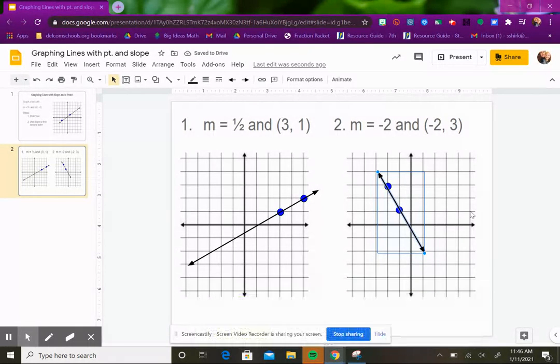So what I have you guys doing today is logging onto iXL. There is a skill on graphing a line with a slope and a point. I will have that assigned by the time you've watched this video, so that will be there for you to see. I think you're actually going to like it better than these notes because you just click the point and then you get to click the second point. There's not a lot of this dragging and dropping. iXL is a lot more user-friendly.